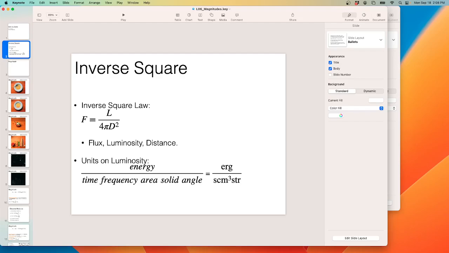So if I've got a star and I've got a wind coming off of the star, I get a flux of particles. If I draw a surface out here, or just a little surface right here, I get a flux of particles that's in particles per second per area. And that's not everything that's up there. So what I wrote up is that my flux is going to be in ergs.